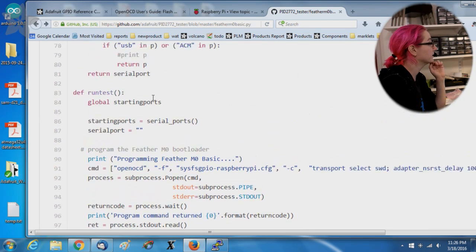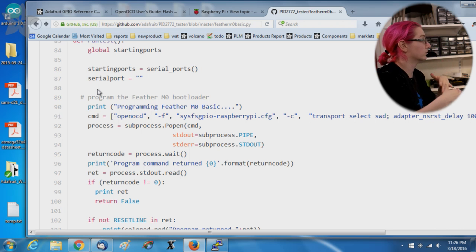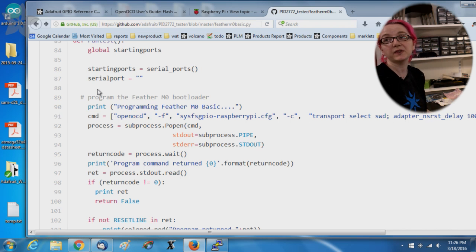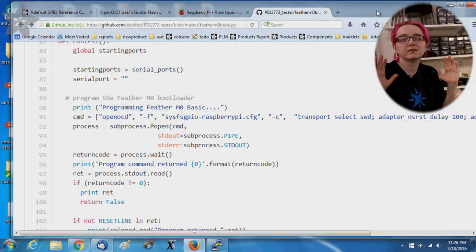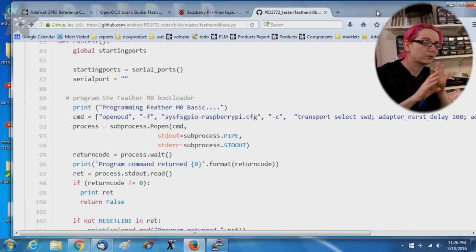So run test basically just runs a bunch of commands using Python subprocesses and just pipes the output. And every program has its own super weird way of handling output. It's not as bad as Windows, which I've determined has 3 or 4 different ways to get stuff onto the console or the screen. Just text, not even graphics.